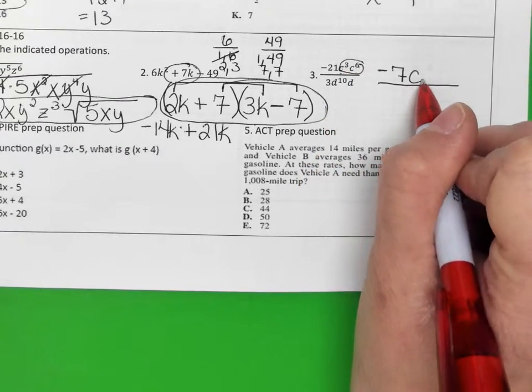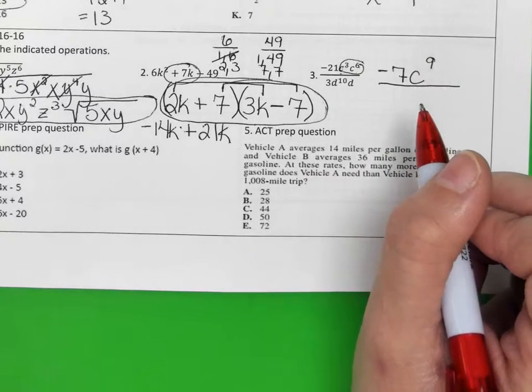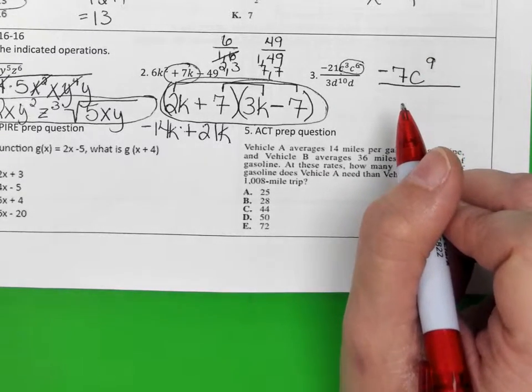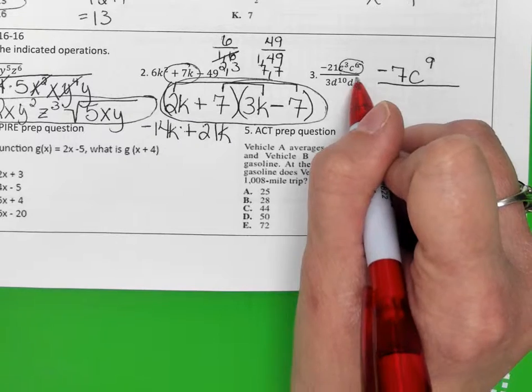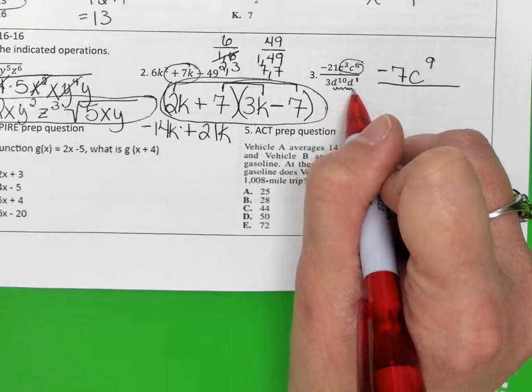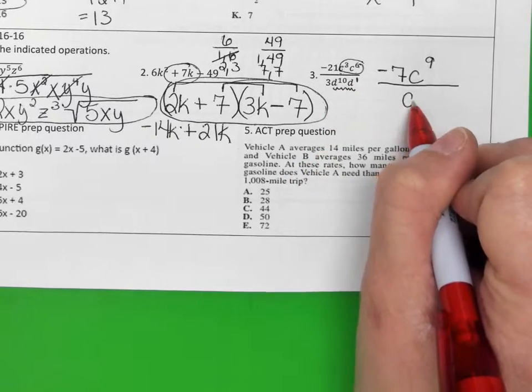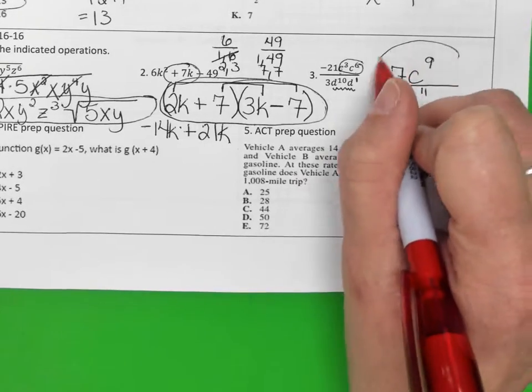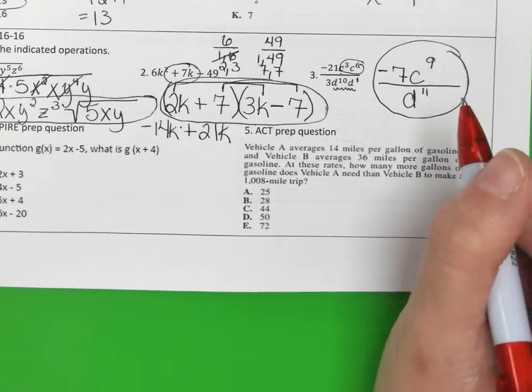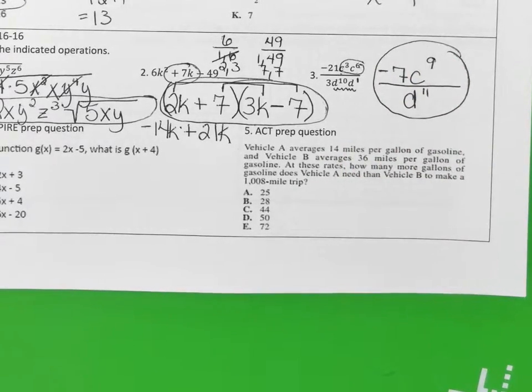All right, so when you multiply the bases, what do you do to the exponents? Yeah, add them. Ooh, kind of freaked you out, didn't I? It looks like a division, but it's not really division. They're being multiplied. All right, so there's a 1 right here. What do I do to the d to the 1 and d to the 10? Yeah, add them and you get 11. There you go. Don't touch the 9 and 11 because they don't have the same base. Got it?